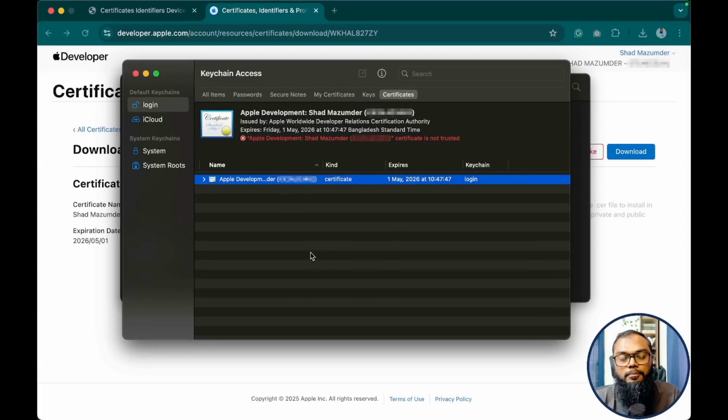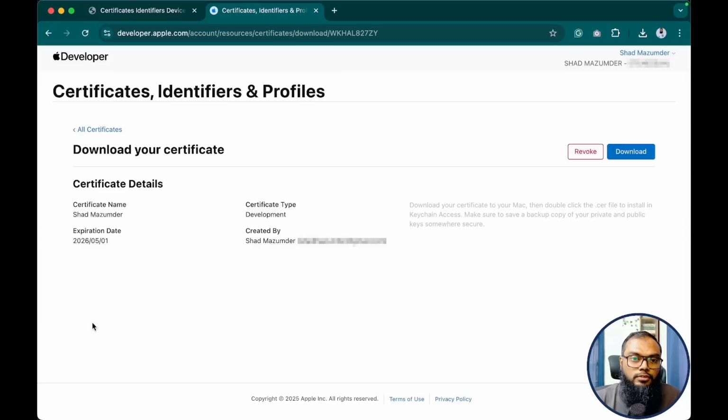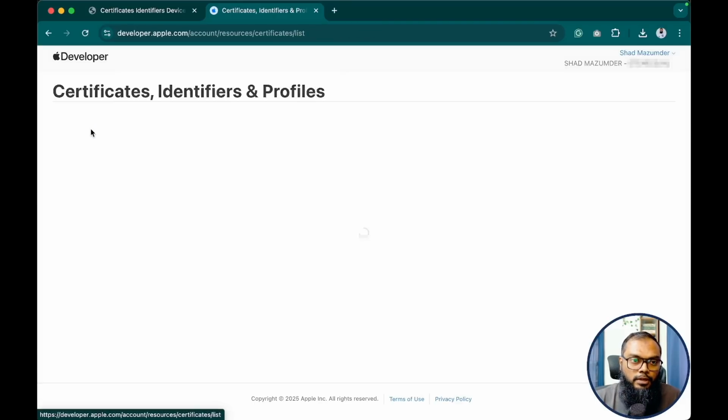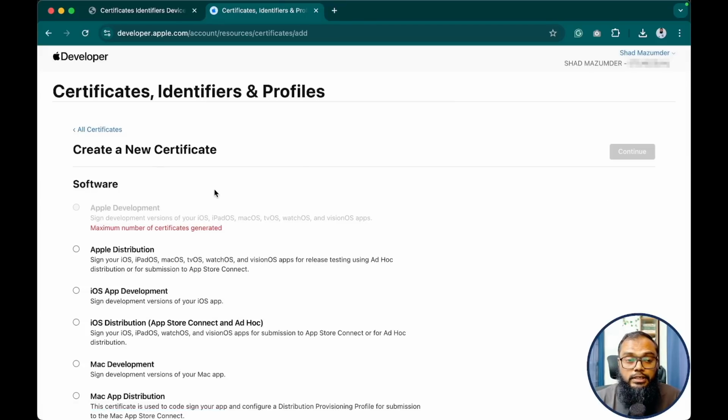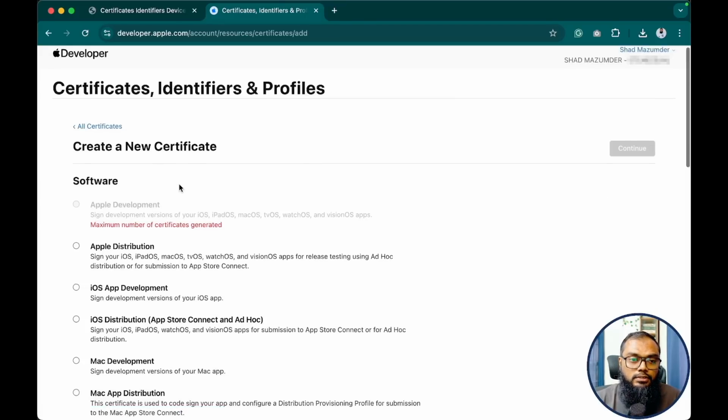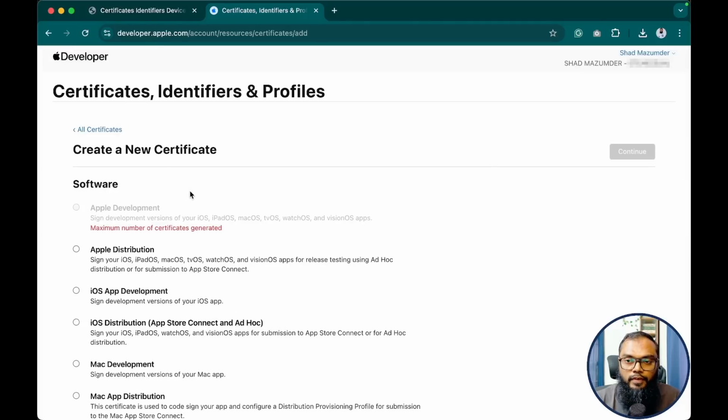So what happens there? There is an intermediate certificate between me creating the certificate and installing the certificate on the Mac. On my Mac, that intermediate certificate was not installed. Now I need to install that intermediate certificate. So where can I get it? From the Apple developer account, in the Certificates part. When we were creating the new certificate, on that page we can actually find that intermediate certificate.